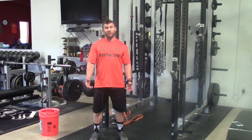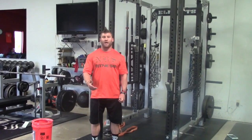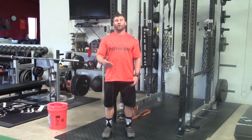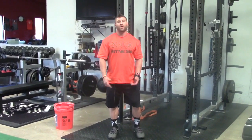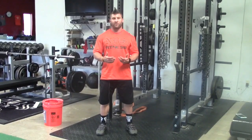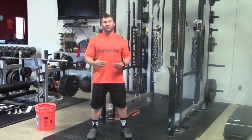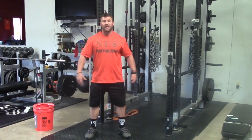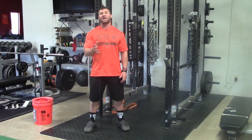When do we externally rotate? The proper times to externally rotate on a squat are really going to be right when you stand up with the bar. For the sake of powerlifting and using a monolift, I'll use that as an example. You're going to get set up in your stance underneath the bar in a monolift. Remember, we don't have to walk out when we use a monolift. So once you're in your proper stance, you want to externally rotate, squeeze your glutes, and twist into the floor like a screwdriver to stand up with the weight.